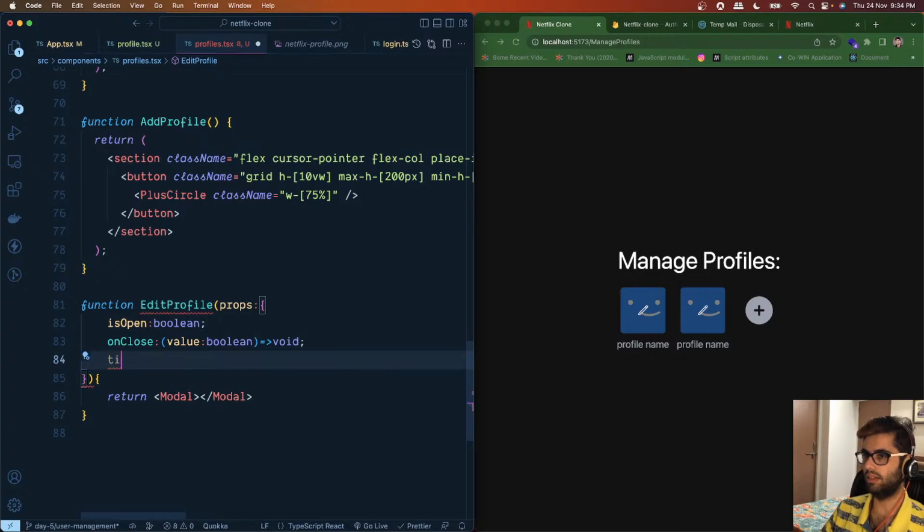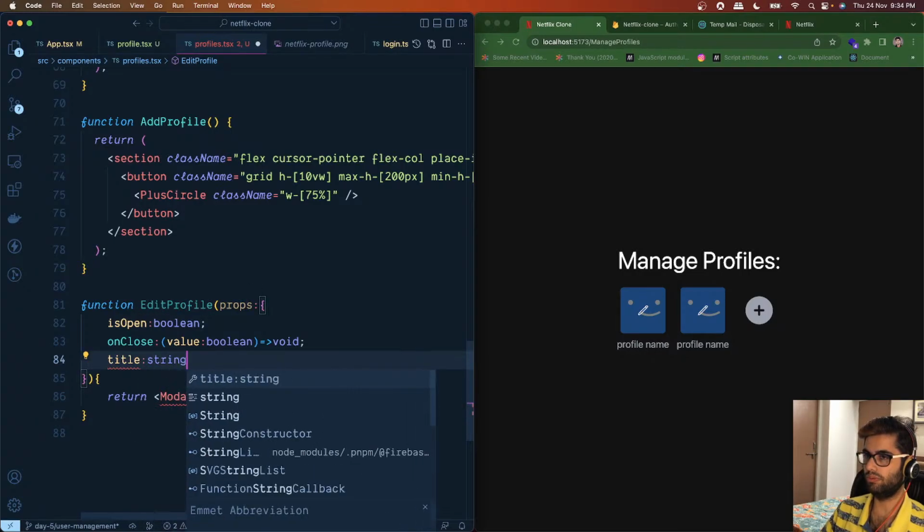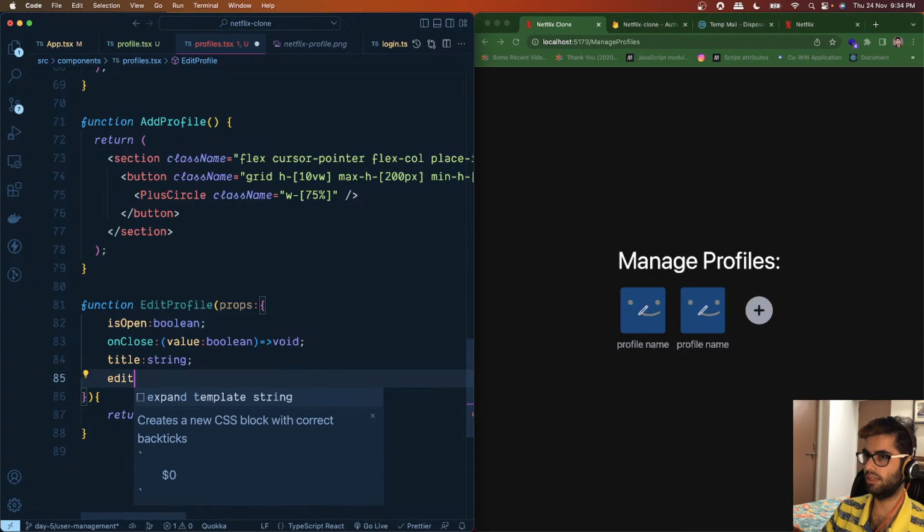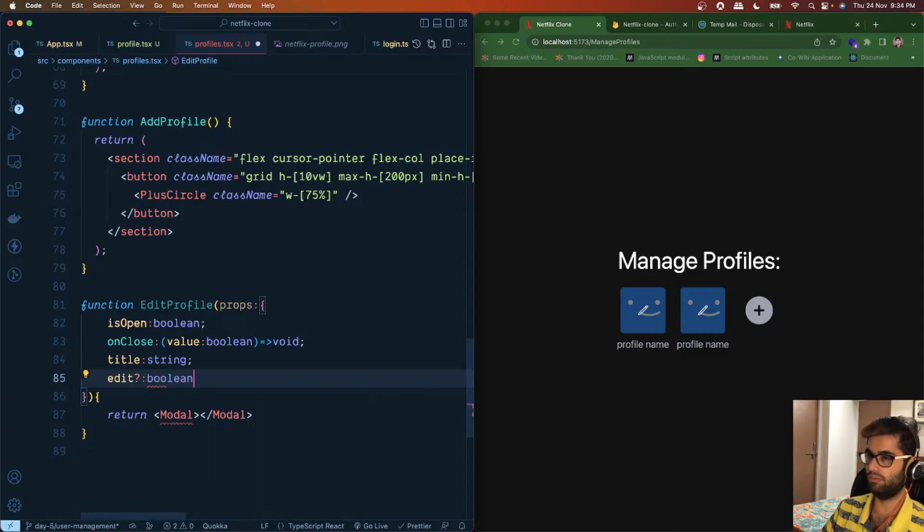This will get a title which is string, and whether we can edit this or not. So this is going to be boolean as well.